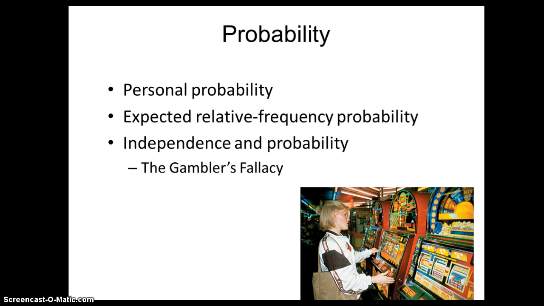However, that's very different from what we mean when we talk about probability and inferential statistics. What we're talking about with probability is really the expected relative frequency probability, which is the likelihood of a particular event occurring if we were to repeat multiple trials. So repeat a particular event many times.